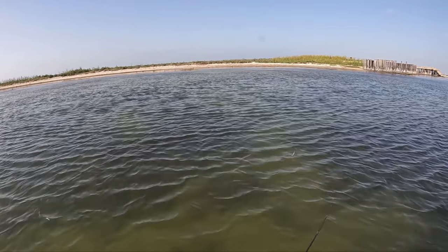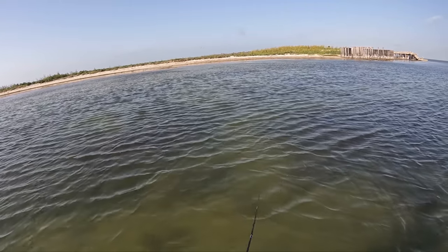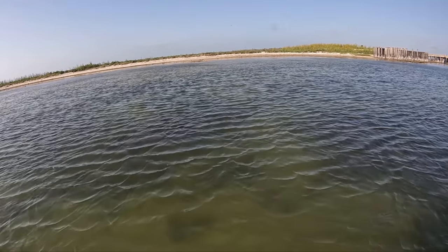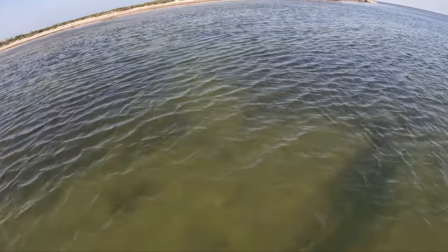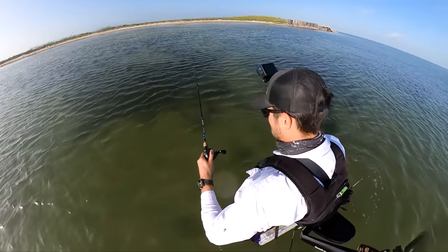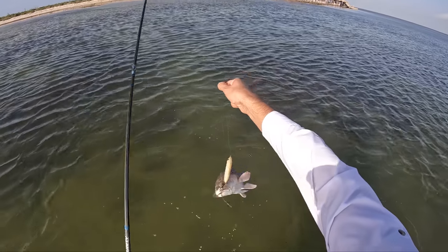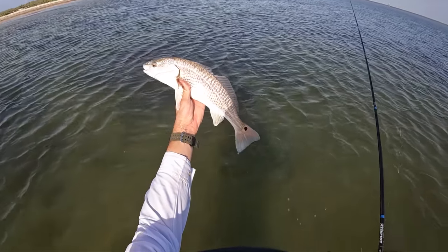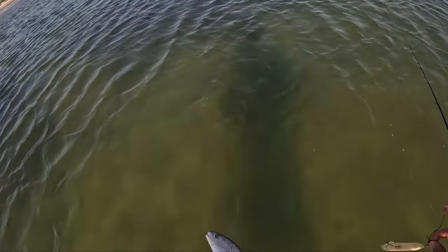There's a red on it — damn, and he didn't get it. Super shallow red. He might have spooked another one too. He got it! This might be a trout actually — it is a trout. There's another one following it, a couple more. Little red, dude — there were a couple more on it. I thought it was a trout just because of size. Definitely not a keeper, though, but these reds are up here super shallow. Finally got to keep something on the topwater lure, at least. Just barely a little bit of a blue tail. Let him go.